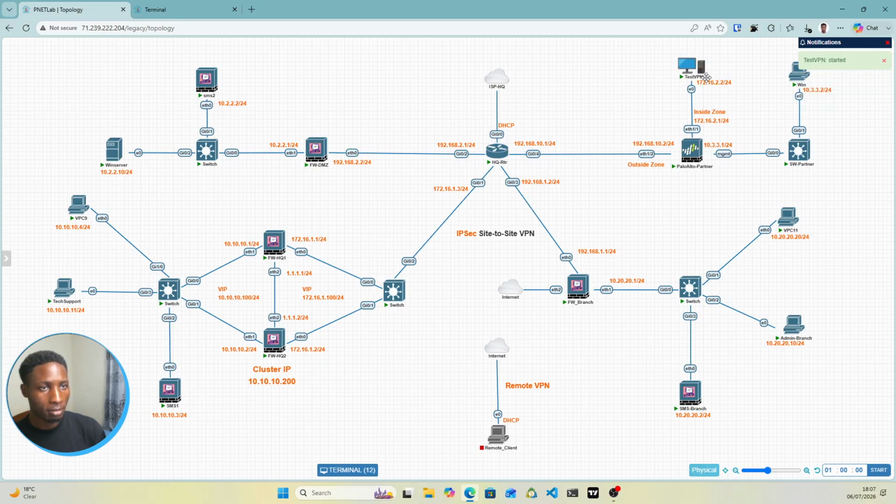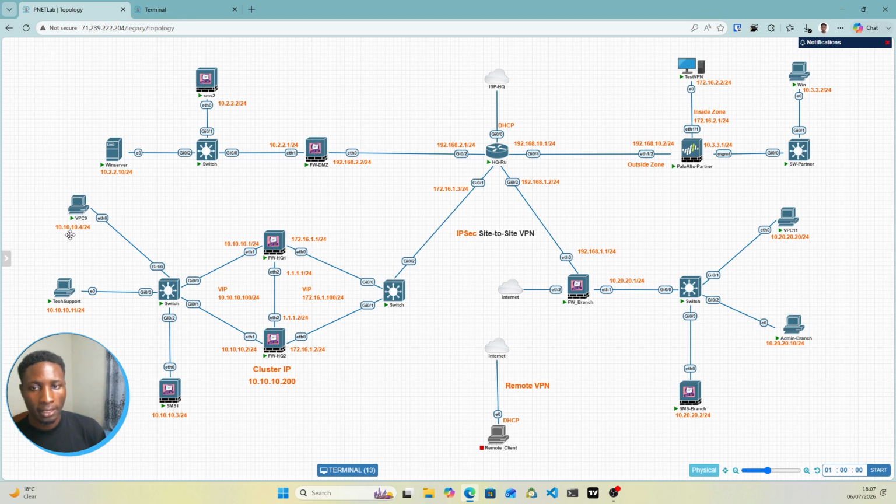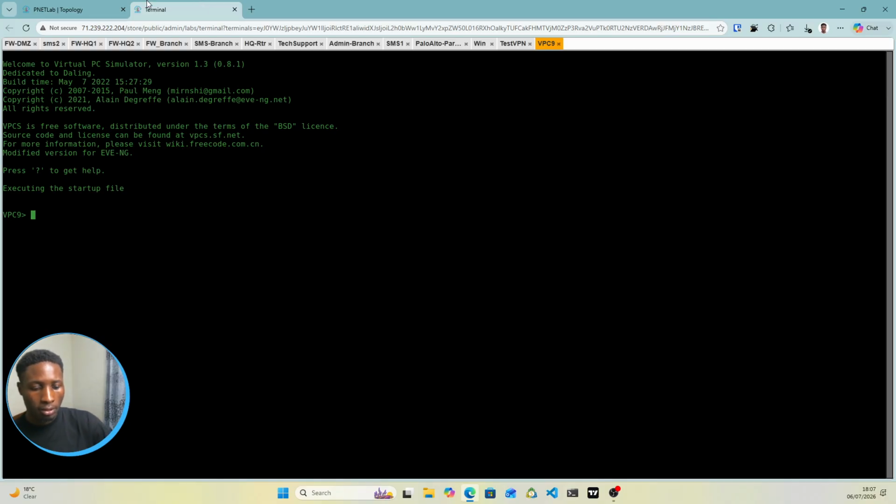It'll just be like a test PC as well. And these are VPN PC. So here is going to be 172.16.2.2 and this gateway here. I'll just click here, and then from here it's still loading up. These are VPC9 here. I'll double click and input this IP. It's a virtual PC. I'll put this IP and this gateway will be the VIP. So here I'll just put the IP 10.10.10.4 and put /24, then we'll put a gateway 10.10.10.100. So when we have that being done, then from there we'll see how to make it work.